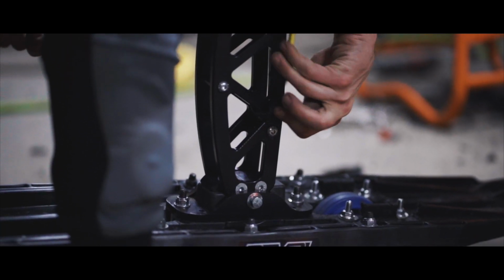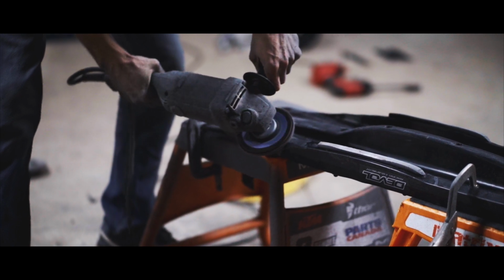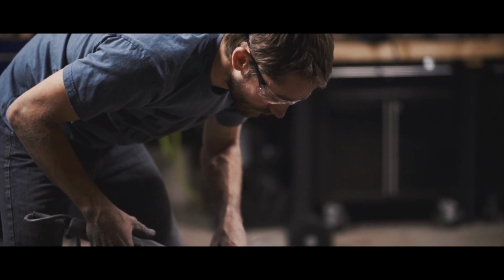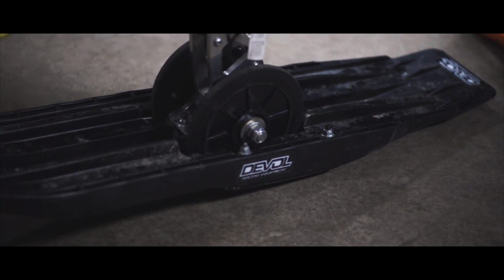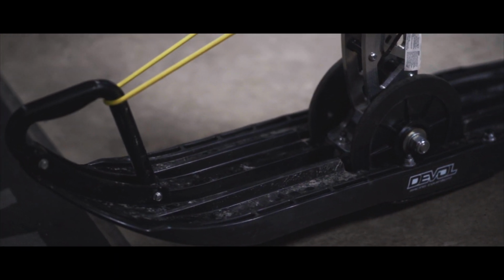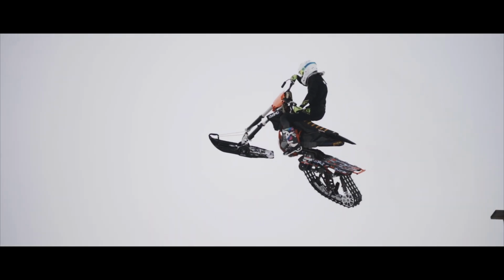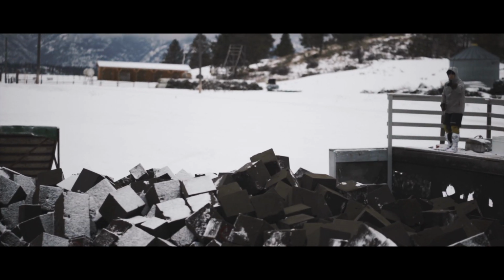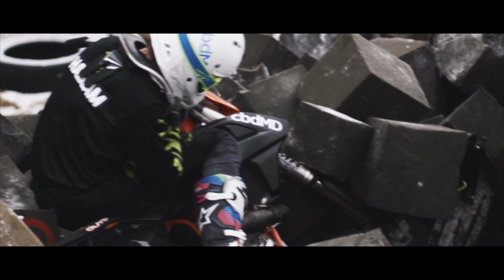The ski I had developed by Duval, as soon as everything froze up to basically the conditions it would be at X Games, we were struggling. The ski just wasn't doing what I'd hoped it would, so we had to hack the thing apart, try to rebuild it. The thing just grenaded in the foam pit because we shaved too much material to try and rework and rework and rework. Oh, I fucking broke my ski. What? My ski broke.